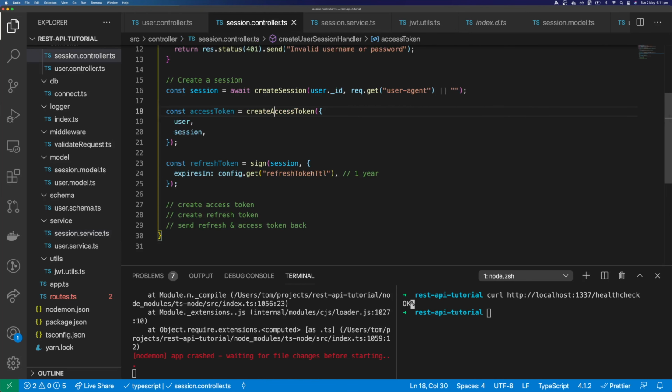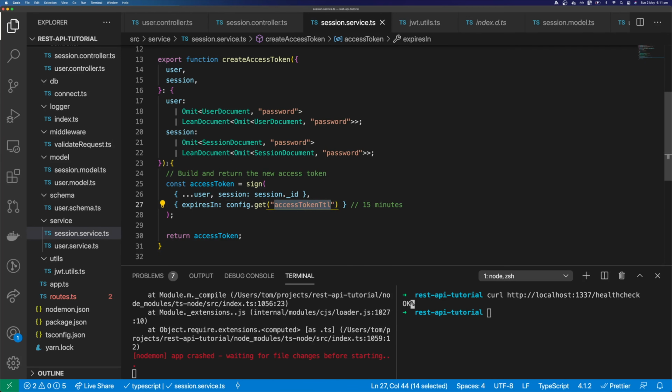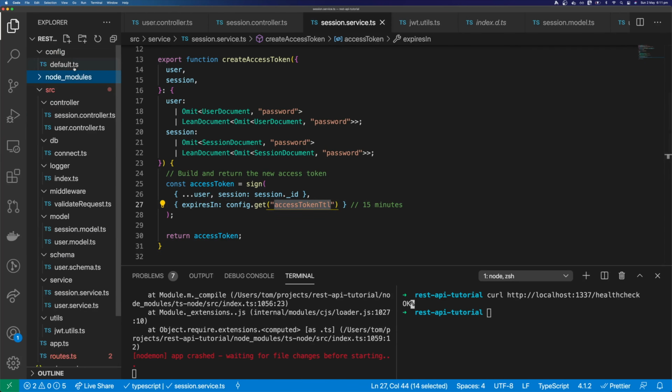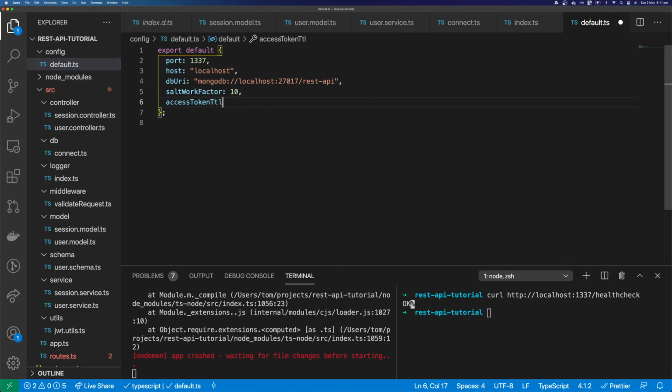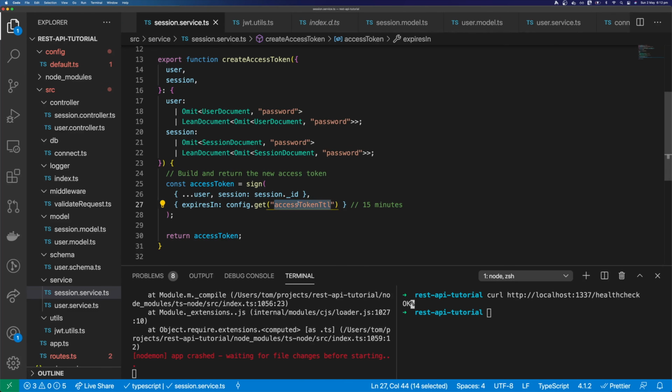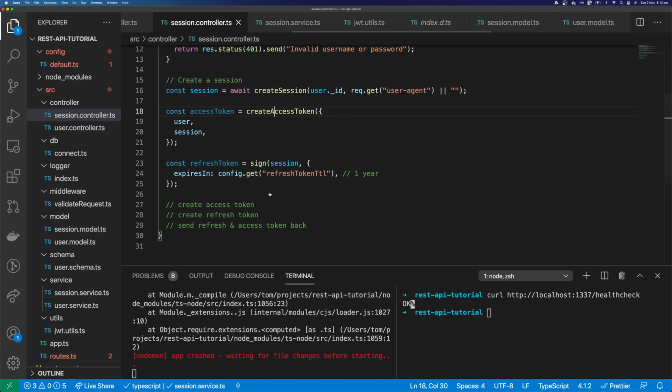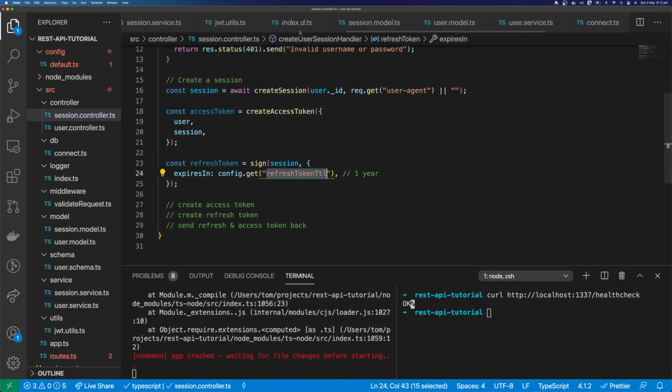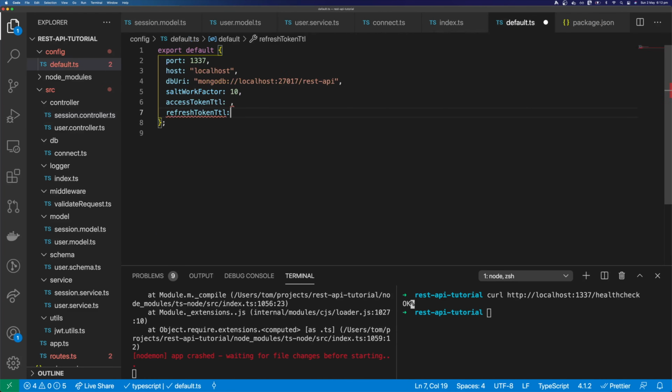So let's go to our config, and we need to add these properties. So we need to add an access token time to live, we need to add our refresh token time to live, and we also need to add our private key.